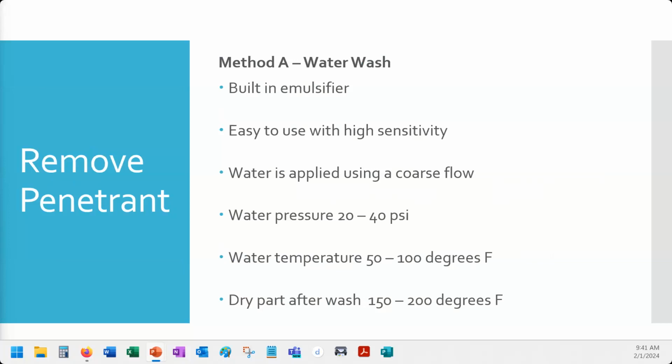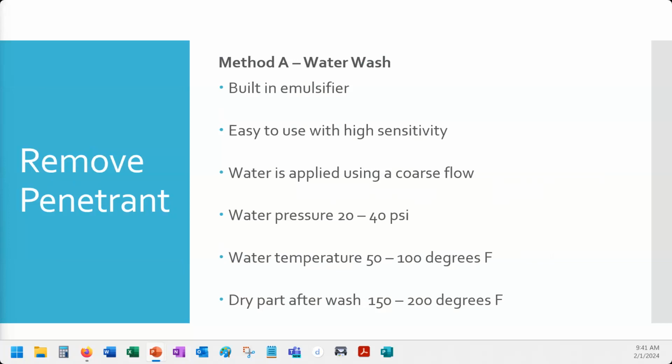If you're using a hose without any kind of a nozzle, you really don't have much pressure at all, as long as you don't have your faucet cranked. And then our water temperature typically is somewhere between 50 and 100 degrees. I usually recommend somewhere around 80 degrees. That's about what we get on our test bench if you kind of dial it in. But if it's 60 degrees, 70 degrees, 80 degrees, 90, right? Warmer water is going to clean better and more efficiently than colder water.